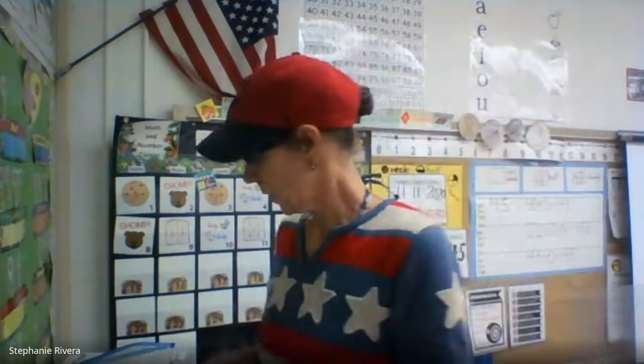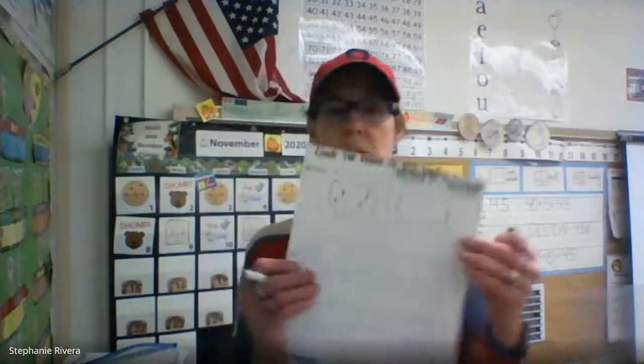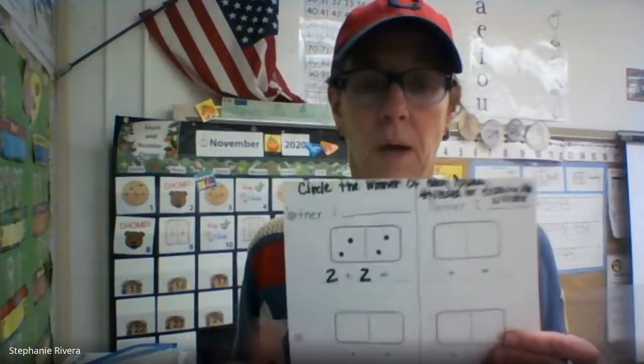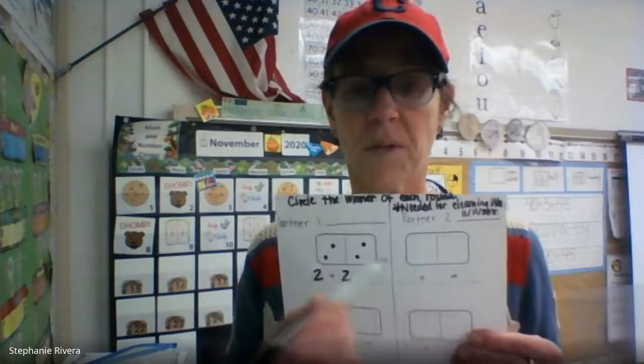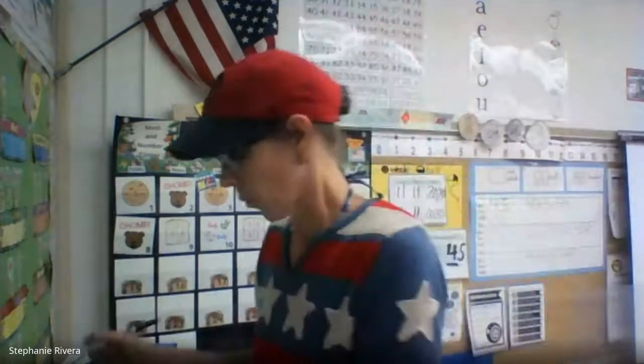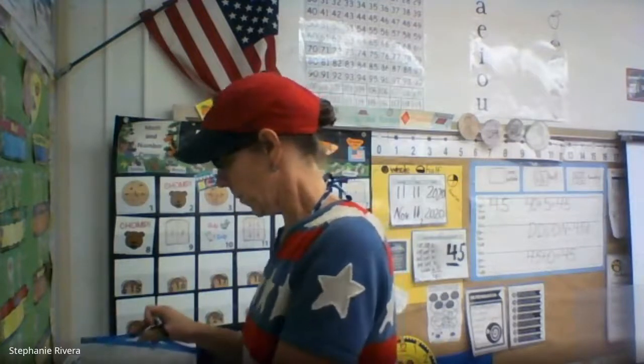You are right. So the domino had 2 dots on both sides, right? 2 dots just like that. And I drew my domino on the sheet. And that's what you'll do when you're playing this game with your friend. And then I'm going to write my numbers neatly on the line. I have 2 plus 2. And if I count those dots, 1, 2, 3, 4, what do I have total? You're right. It's a double, 4 dots.